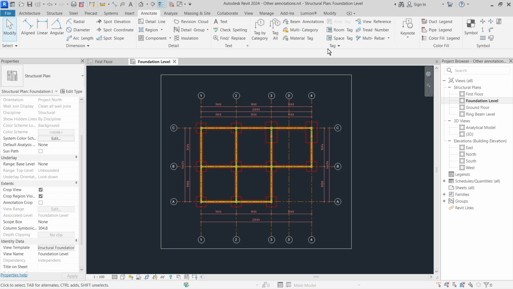And in this video, we shall learn how to customize arrowheads and line styles. Then also, we shall see how to use detail lines, filled regions, and detail components to enhance our drawings. Then we shall also learn how to use detail groups to reuse annotation setup, this tool right here. Basically, that's what this video is all about. So without further ado, let's dive into the video.